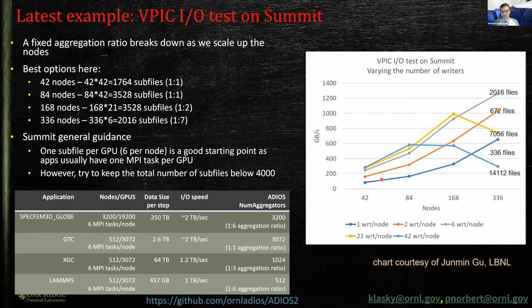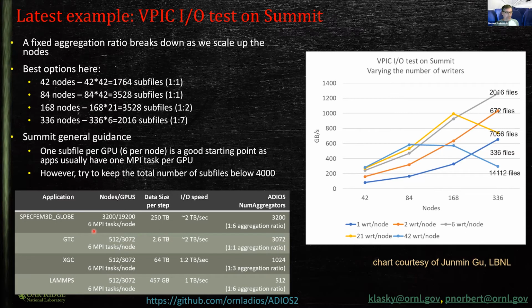So it depends on the applications what you do. E3SM is, for example, running 84 MPI tasks on 42 cores. So you have 2 MPI tasks per core right now. But most of the applications use the GPU, because Summit is a GPU machine. And so they usually run 6 MPI tasks on the entire node, because there are 6 GPUs. And so one MPI task drives one GPU, and they use OpenMP to use the other CPU cores, right? 6 or 7 OpenMP threads, or 14 threads to utilize the CPU completely.